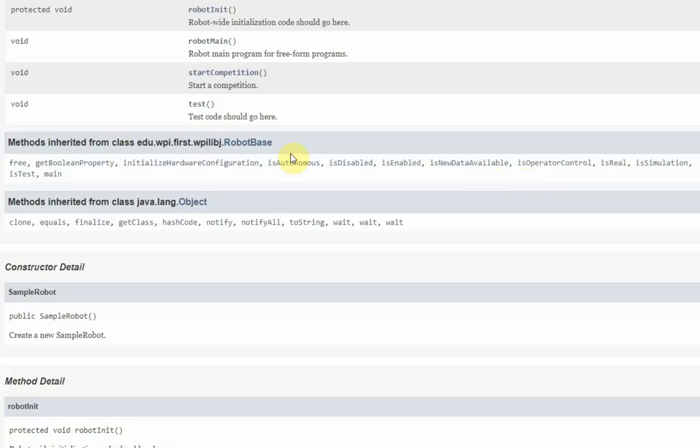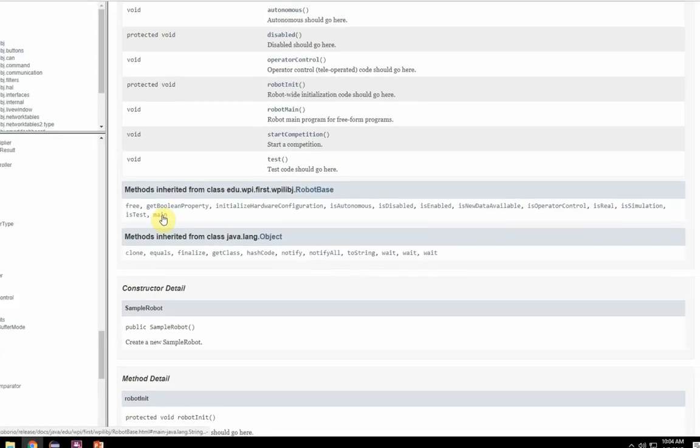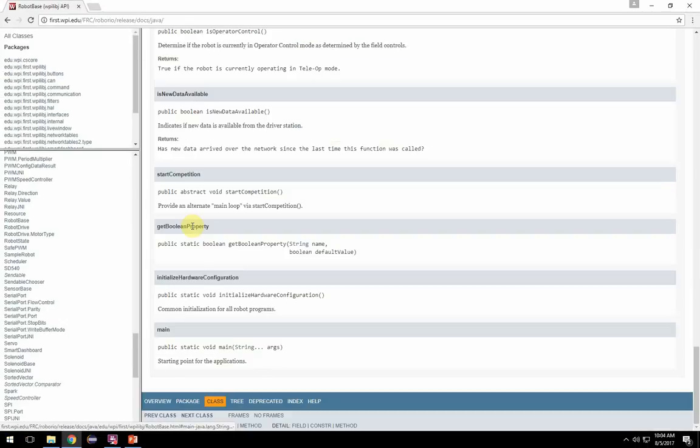There's another important one here I want to show you. Main. When you run a Java program, it will invoke the main method of the class you specify. I'm going to click on this link and we're going to go into the robot base. And we can see main is a public static void main that takes a variable number of string arguments. So that's why in FRC we do not actually have to create a main method. This is abstraction. The people who built the first competition know that every robot is going to have to execute, so they put that main method in robot base.